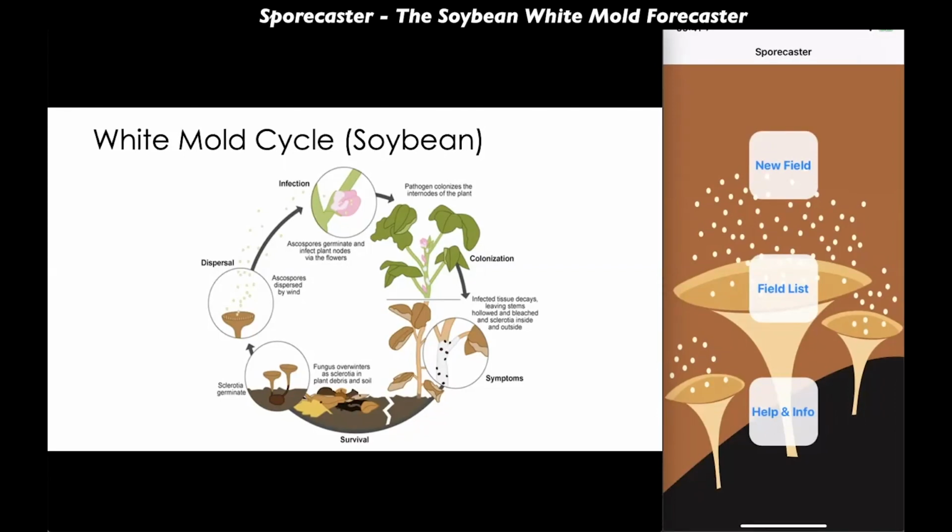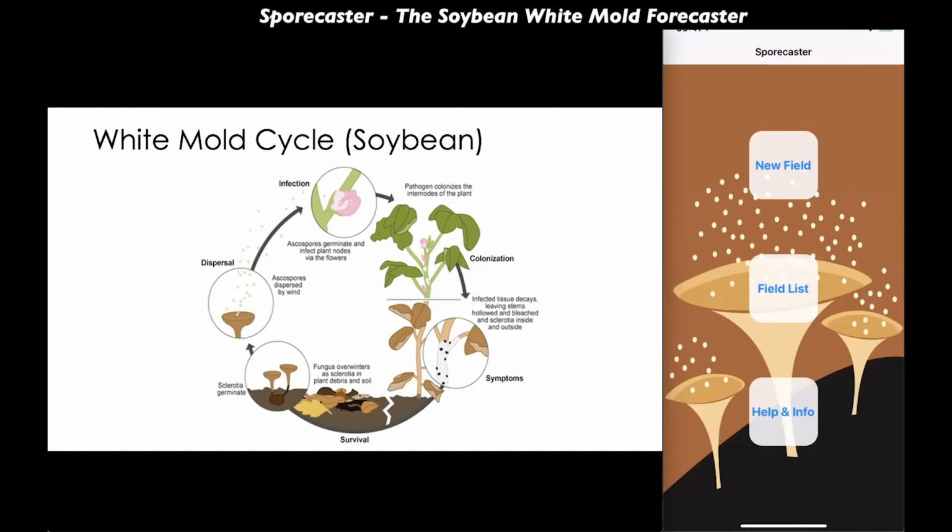The reason why these are so important is because all the infections really in soybean fields come from these airborne spores that are developed on the inside of the cup of this mushroom. And these spores are forcibly ejected into the canopy and specifically land on the flowers in soybeans and then grow down into the stems. So this is how we get that damage. And one of the frustrating things in soybeans is that the time from infection to when we actually see symptoms can be very long, maybe 14 to 21 days.